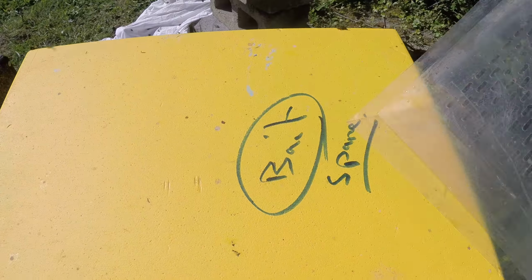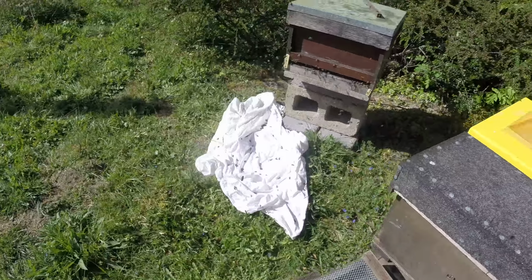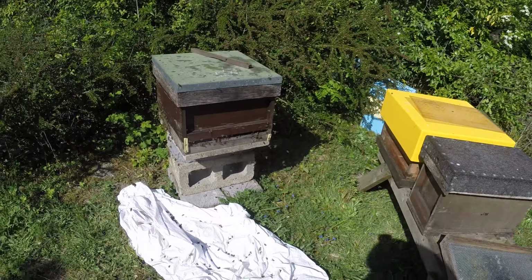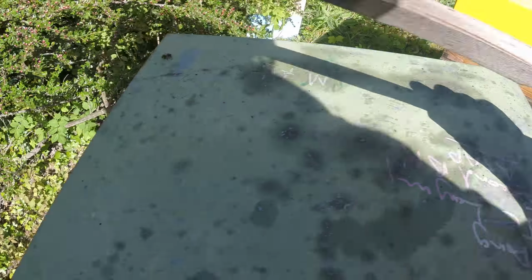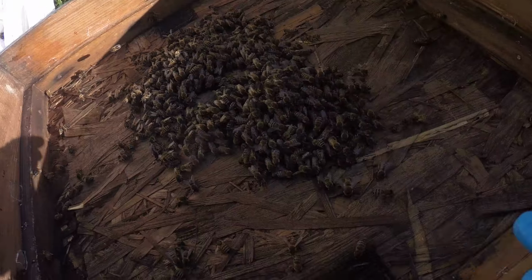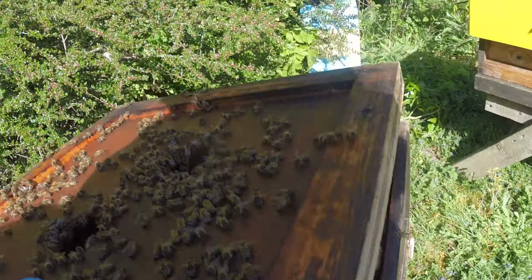And you'll notice actually on this box here I've got the word bait. Bait boxes are very useful. But there we are. So one swarm arrived yesterday unbidden, and they're in. As you can see, we'll have a quick look inside. I do apologise to my viewers for the slight bumping around. I'm not using a thing called a Steadicam. So you can see a lot of bees already on the box here. This is a lot of bees in here, so let's actually have a look.